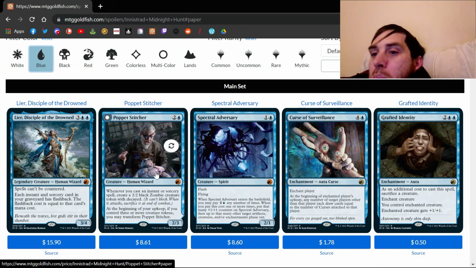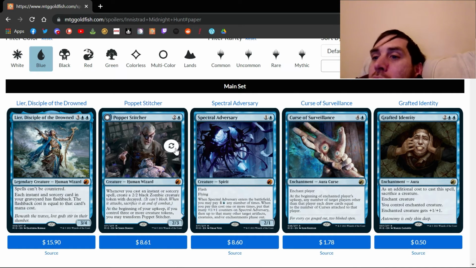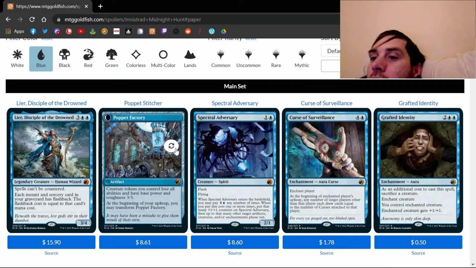we've got Puppet Stitcher, rather. Whenever you cast an instant or sorcery, you create a 2/2 black Zombie creature with Decayed. At the beginning of your upkeep, if you control 3 or more creature tokens, you may transform him. When he transforms, creature tokens you control lose all abilities and have base power and toughness 3/3. At the beginning of your upkeep, you may transform it.